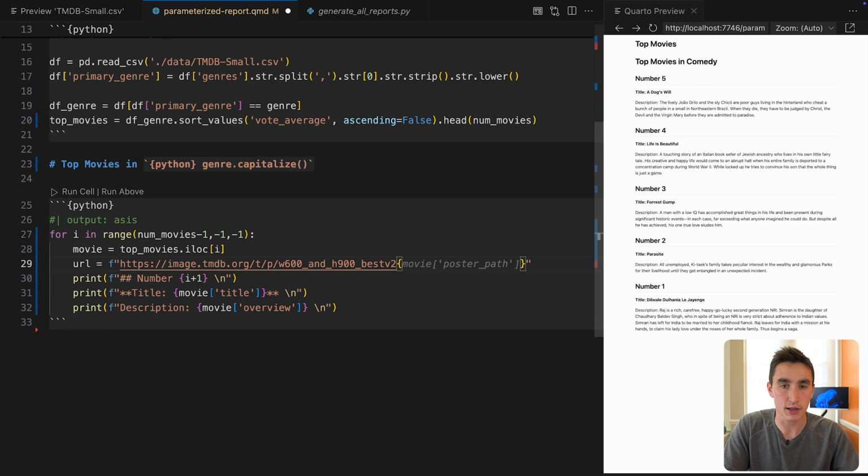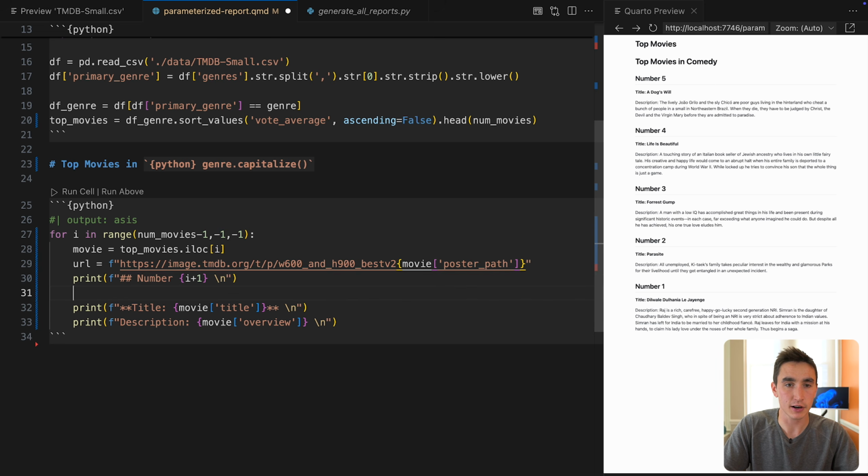So I can just pass in movie poster path. Now we could also include this in our data. I really just need to pass in the URL. I don't need to actually pass in the title here.